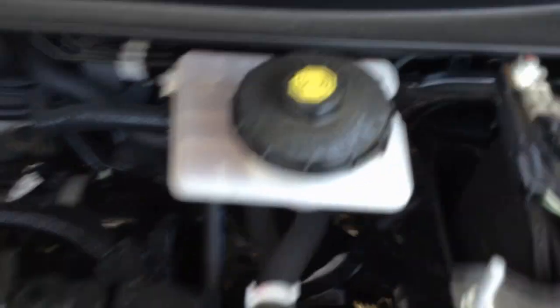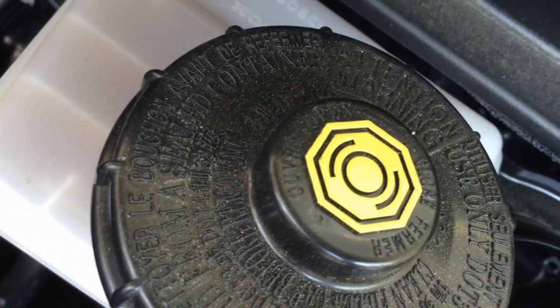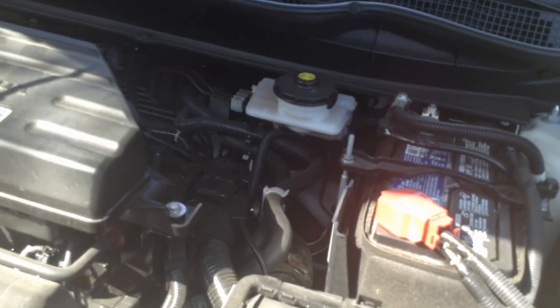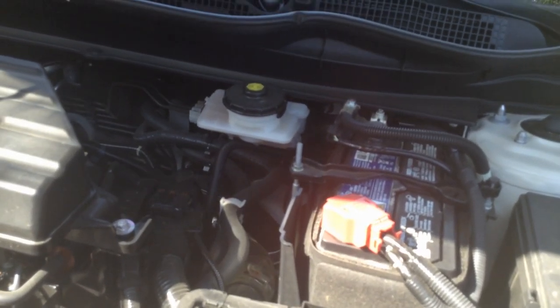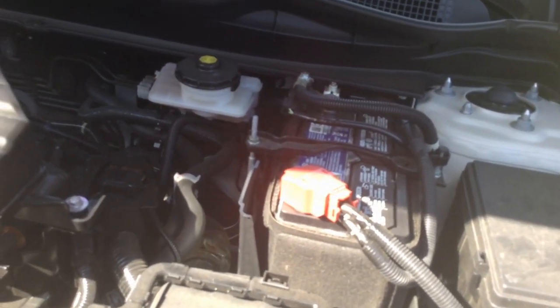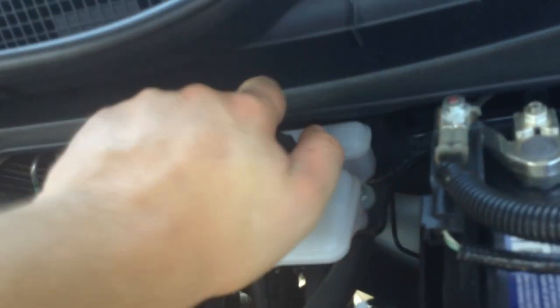In the brake fluid that this vehicle takes. Only use DOT 3 or DOT 4 from an unopened container. Okay, changing out the brake fluid on a 2018 Honda CR-V, and I was getting the code A17, which says change the oil, rotate your tires, and change your brake fluid. DOT 3 brake fluid, DOT 3 from a sealed container.